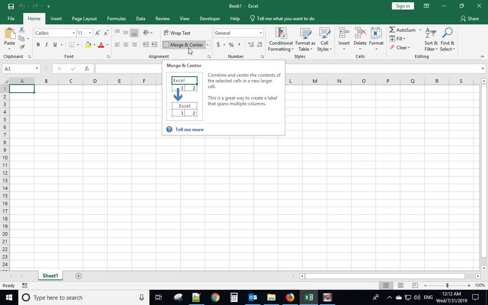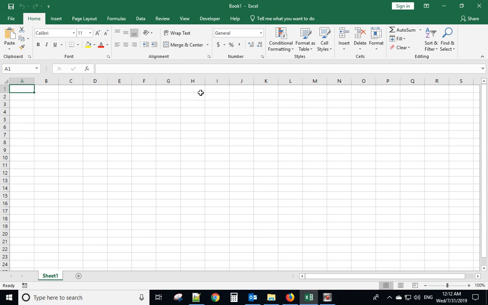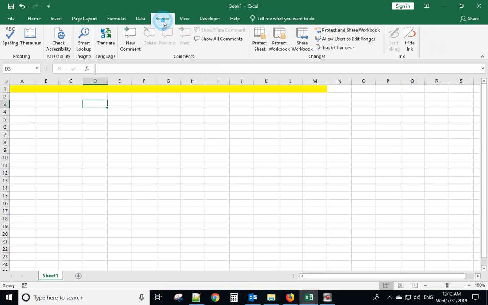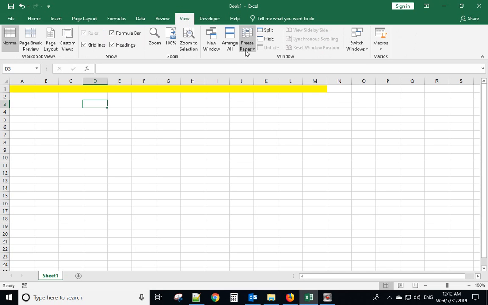Today I will show you how to freeze the fourth row of the fourth column in Excel. So, for example, if you want to freeze this row, let's make this row color, and you go to view, freeze top row. Then when you move down, the top row always shows on the screen.